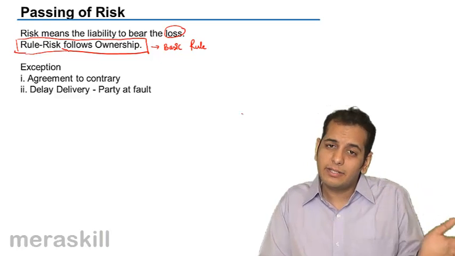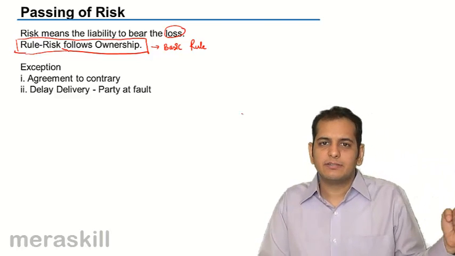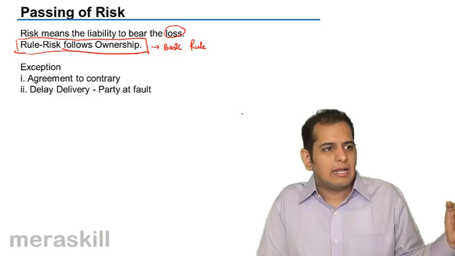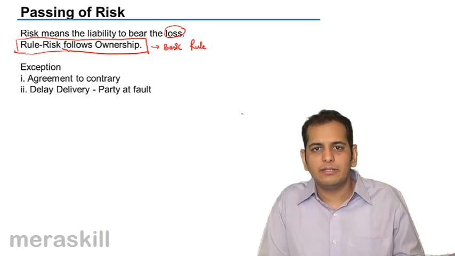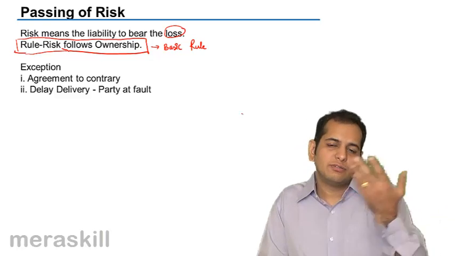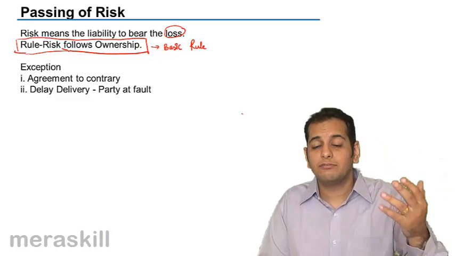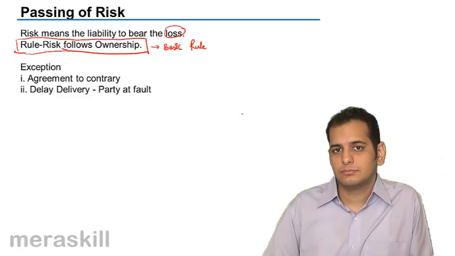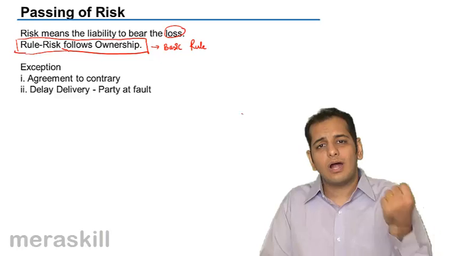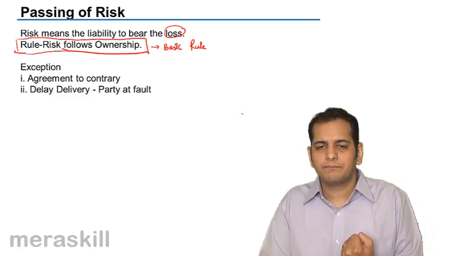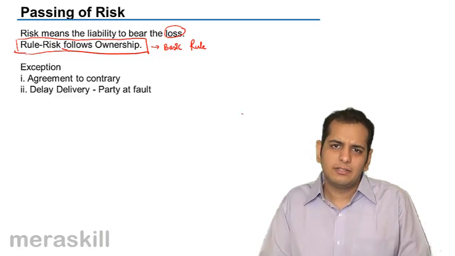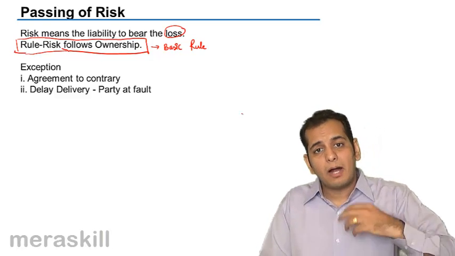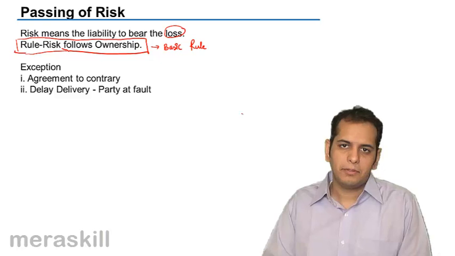Or if the buyer undertakes to take delivery from the seller's godown and does not take the delivery, and there's a fire in the godown, then the buyer will bear the risk. So any person who undertakes to make the delivery and there's a delayed delivery, the party who is at fault will bear the loss.